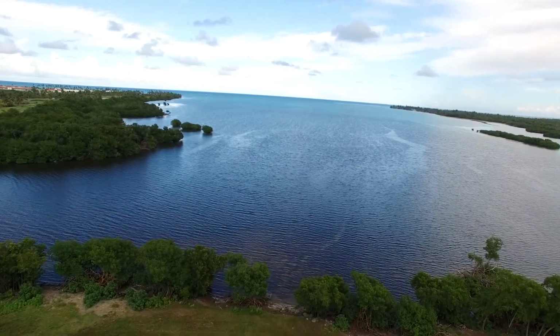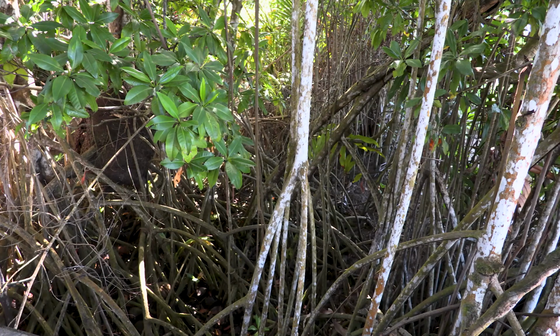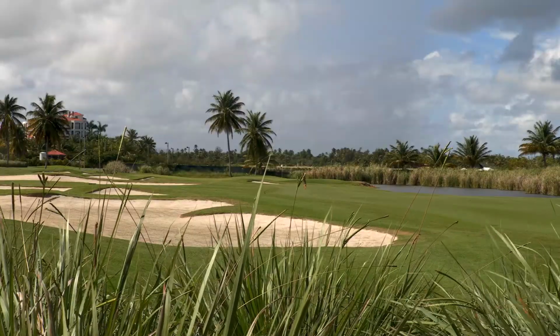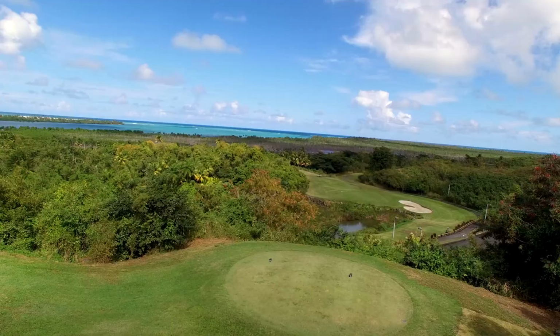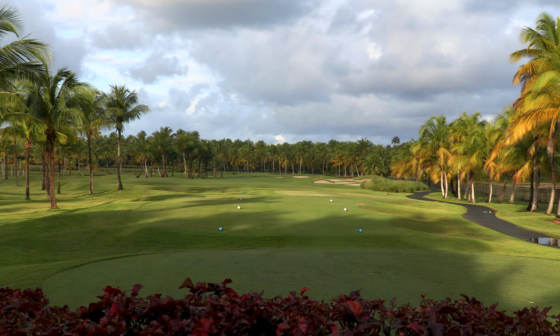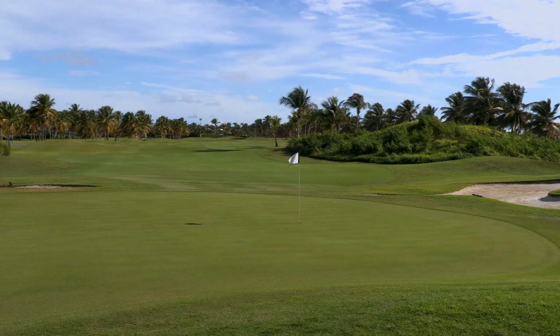Back in the late 90s, former PGA Tour player turned golf course designer Tom Kite was given a tract of land in the northeast section of Rio Grande, Puerto Rico. With the mangrove preserve to the east and coastal lowlands to the west, Kite carved out 36 holes of championship caliber golf. The two 18-hole courses would be known as the Championship and the International Course. In 2008, the Championship course became the home of the Puerto Rico Open, a regular stop on the PGA Tour.